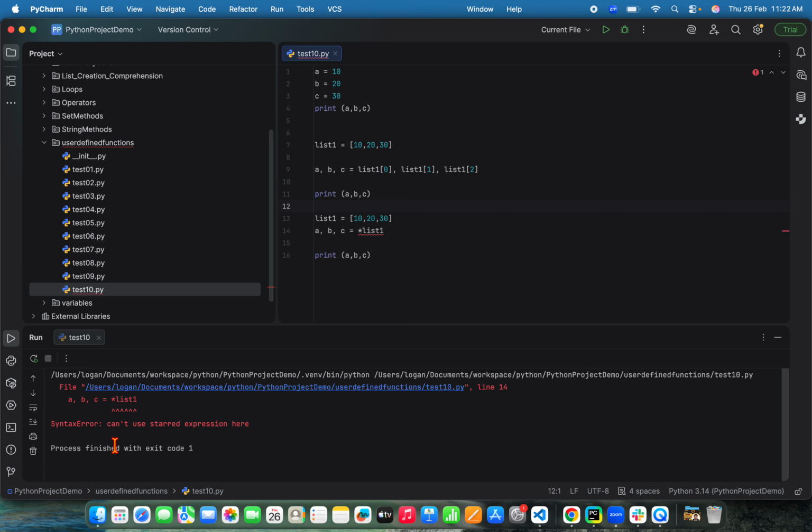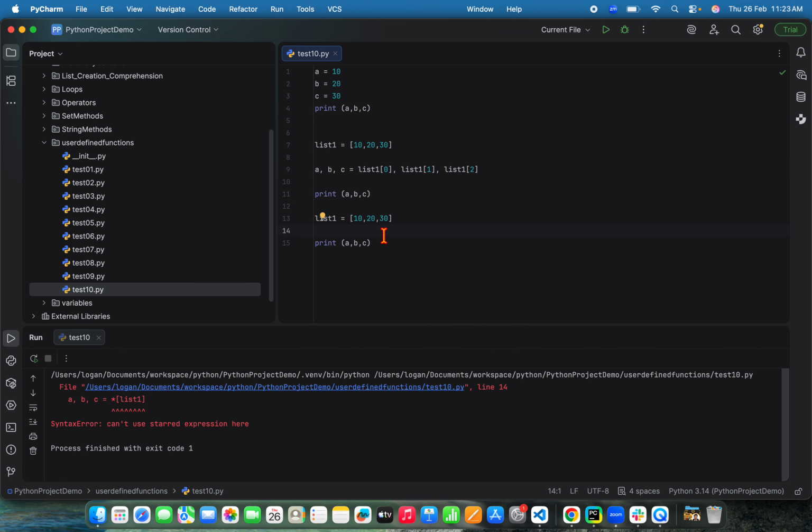What is it saying? Syntax error, can't use starred expression here. Maybe I'm making a mistake. Let me check this out. Yeah, what I'm doing is incorrect. I'll tell you why.